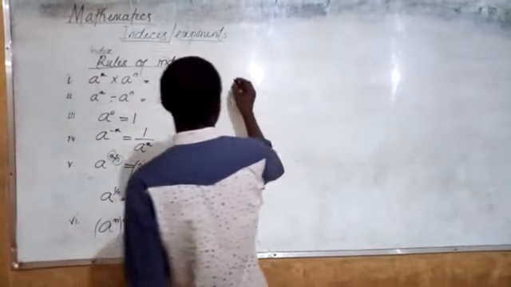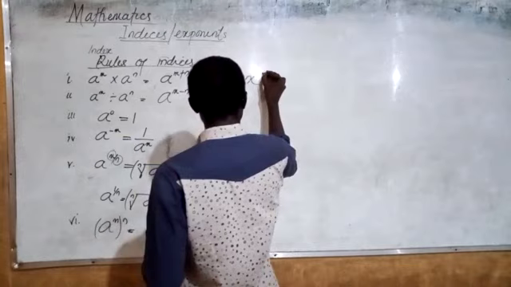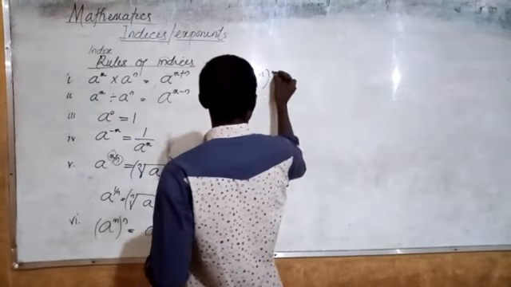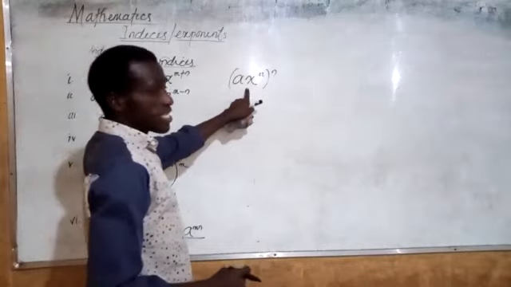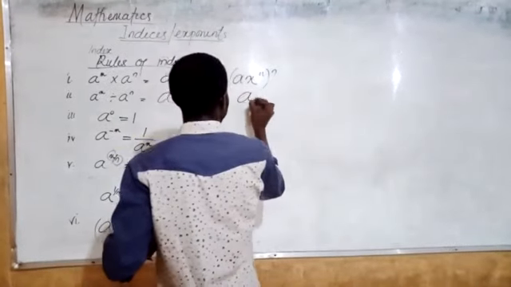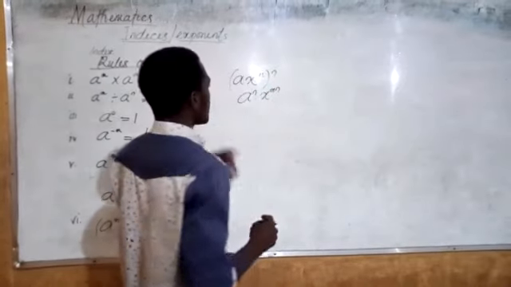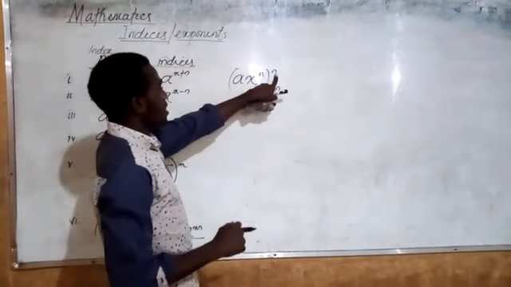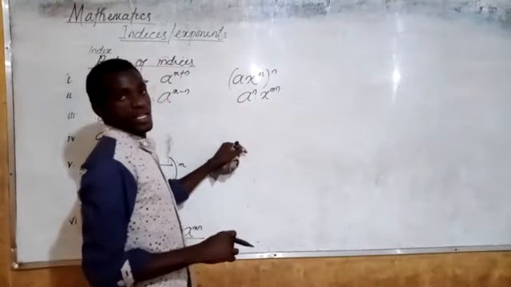what if we had this in a set of two numbers, like if I have (ax) raised to the power n, something like this. Now, what this means is a raised to n and x raised to n. It's basically telling you that this n has a distributive property on this.